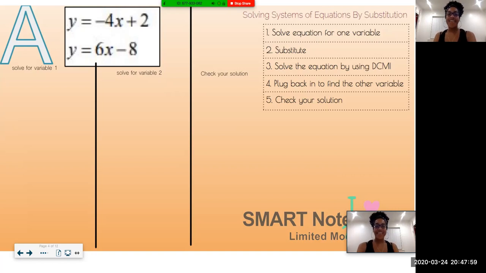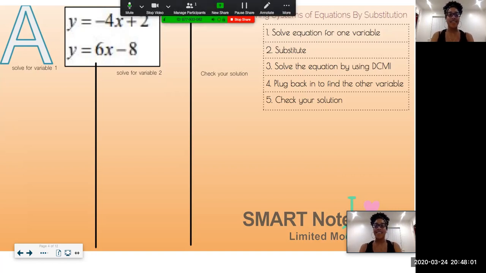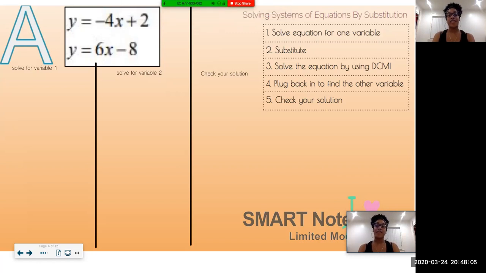So do we see that here? Yeah, we do, right? All right, so y is already by itself. Here it is, here. And y is already by itself here. Awesome. So one variable is already by itself. We can go ahead and check that off. The second thing that we need to do is substitute. And as I told you guys before, just a few minutes ago, by substituting, all we're doing is replacing the variable in one equation with an equivalent expression.